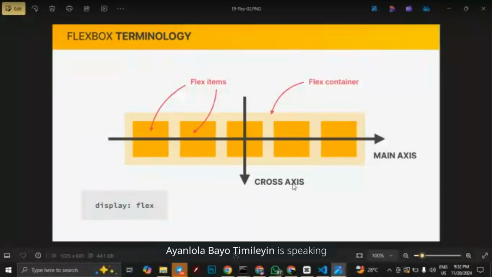All right. So to make an element a flex container, all you need to do is to set the display property to flex. So you can see this display is very, very powerful actually. We can use it to do a lot of things. So set display property to flex, and then automatically the flex container and all the direct child elements become the flex items. Please, that's very, very important.